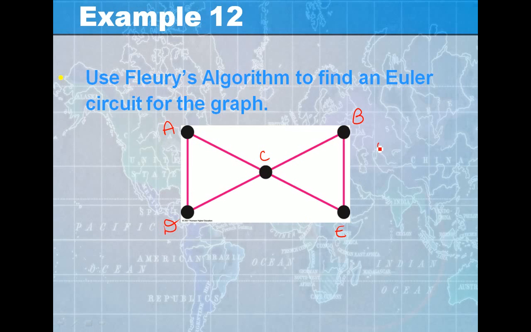So what I'm going to do is I'm going to draw the graph. Just going to recopy what we already have.